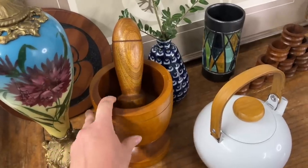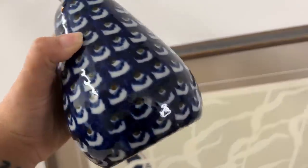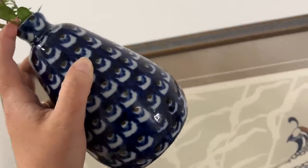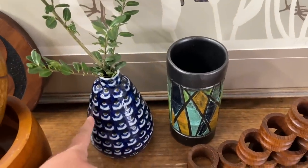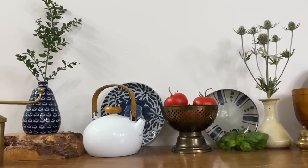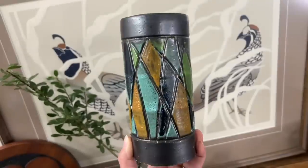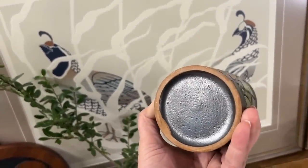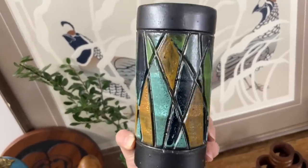I found such a good deal on this wooden pestle and mortar. I picked this up because it reminded me of Royal Copenhagen pottery and also Finland Arabia. It's not signed on the bottom but I feel like I know this pattern — let me know in the comments if you are familiar with it. Either way, it's beautiful and was not very expensive. And I'm pretty sure this vase is Italian pottery — it didn't have a signature either, it might have originally just had an import sticker. But it's gorgeous and looks very similar to some of the Bitossi patterns.